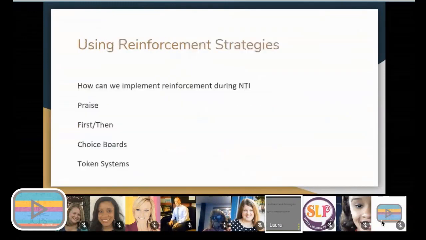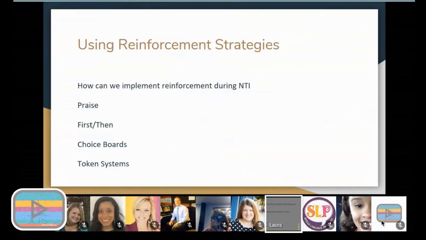So whether we're talking about making a video for our students, or doing live instruction, how can we put those reinforcement strategies within those different types of instruction?